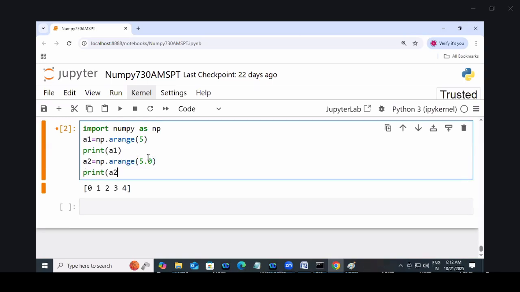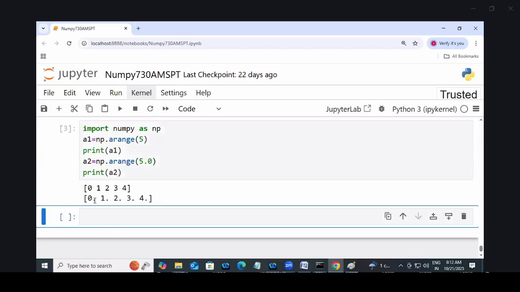What is 5.0? Stop. Then what is the start? 0.0. We get 0.0, 1.0, 2.0, 3.0, 4.0.